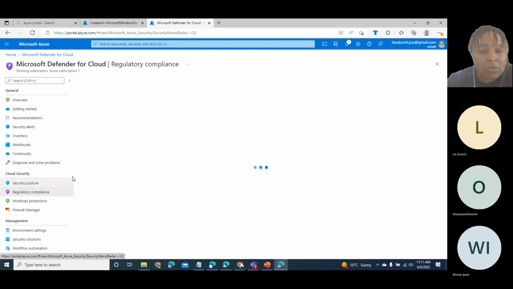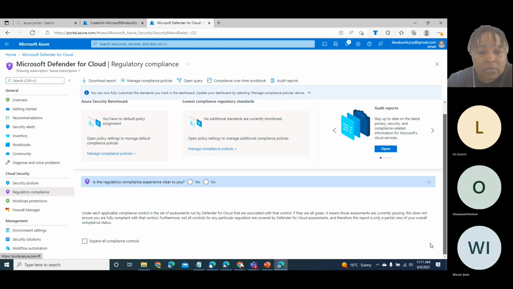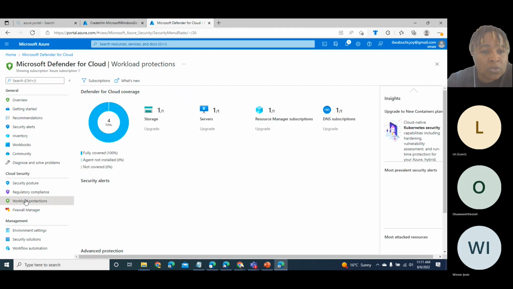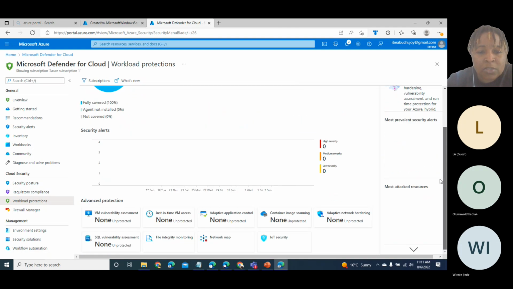It allows you to benchmark whatever it has found across regulatory compliance, and you can actually download this report. You can also check your workloads. You can see here I have one storage account, one server, and one DNS subscription, and because we just installed the data collector, it will begin to populate here, and we'll begin to see our vulnerability assessment, SQL assessment, and file integrity.